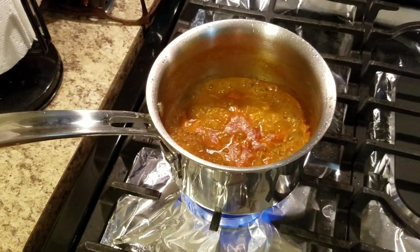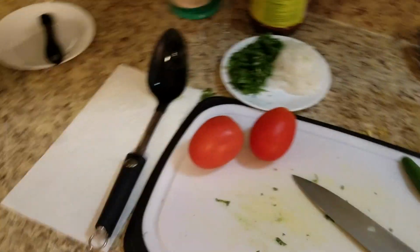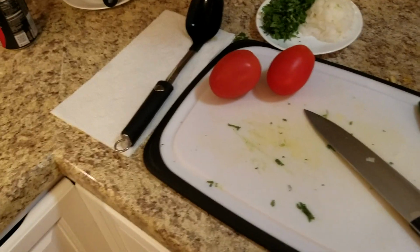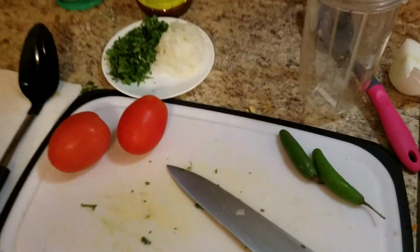And in the meantime, the salsa is still boiling. It's just about done. It's reduced quite a bit. And I forgot to mention that this is served with arroz rojo. So I'm going to start preparing the ingredients to make a quick Hispanic Mexican red rice.